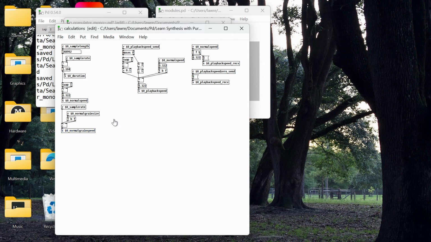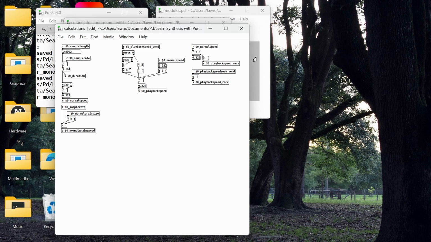Now, throughout this patch, grain size and grain speed don't have other names. They're just grain size and grain speed. But if we want to be able to manipulate them, it's better to give them a similar terminology as we have here, so that we have our normal size of grains and we have our normal grain speed playback. And then we can manipulate them and send out grain size and grain speed as far as what their altered state is going to be.